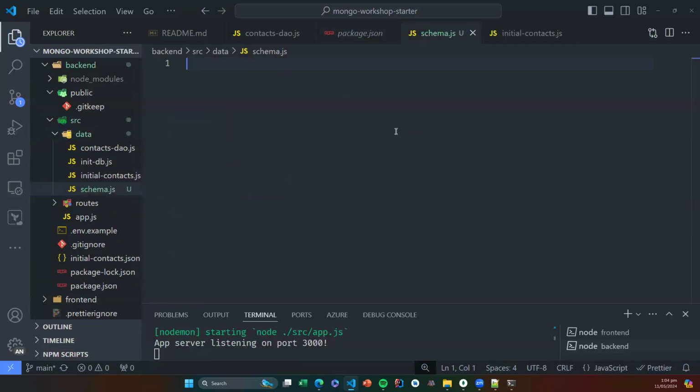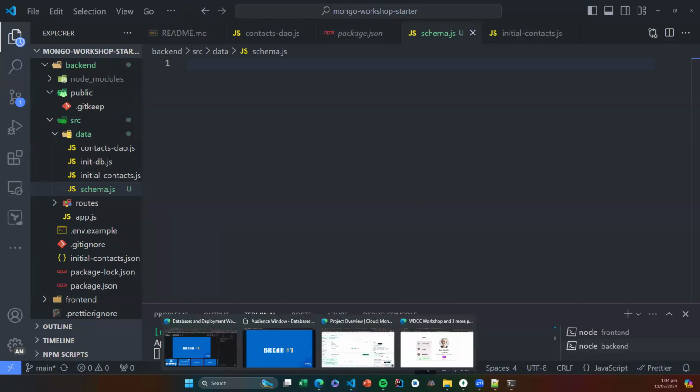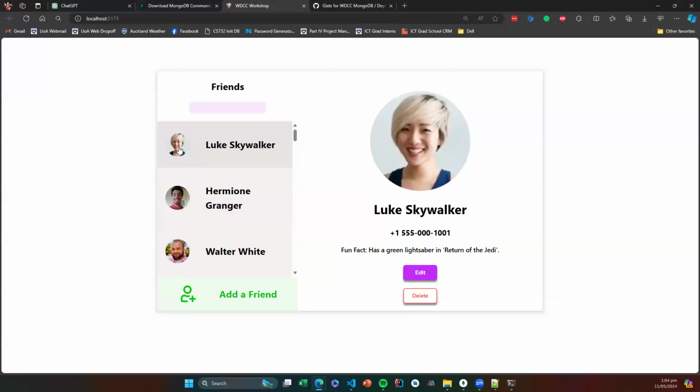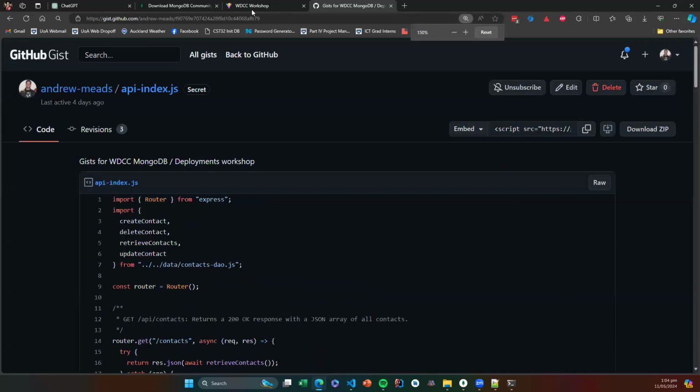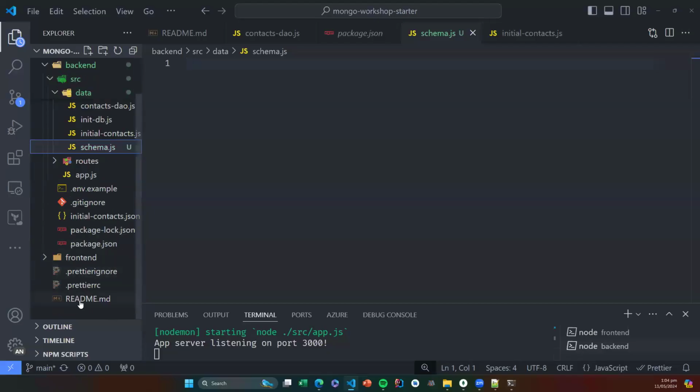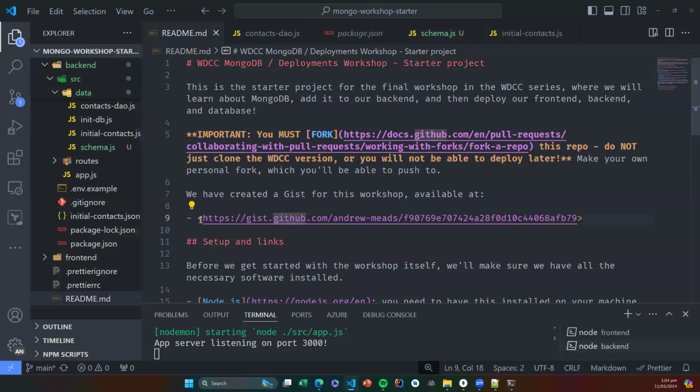And what we're going to import, so you can follow along. By the way, if you get lost or later on, if you're having errors, all the code I'm going to be typing today is available in this gist, and the link is available in the README. So if you go to the README, it's this link here, and it contains a bunch of code that we're going to be typing out today.